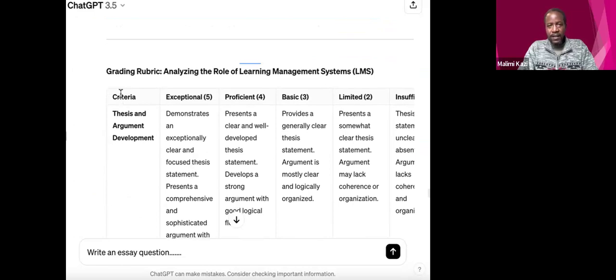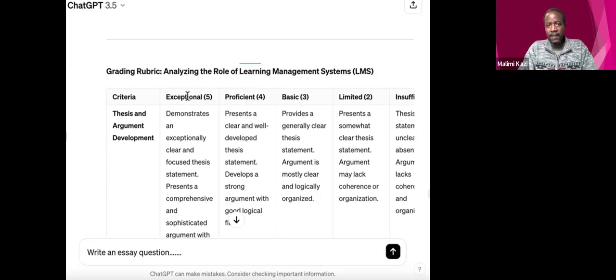As you can see here, in the left-hand column, you have the criteria for grading. And on the top of that table, you have the points and the level of the essay identified there.